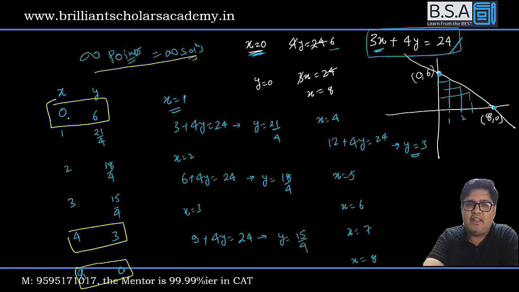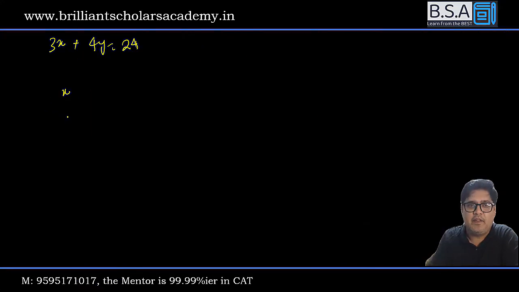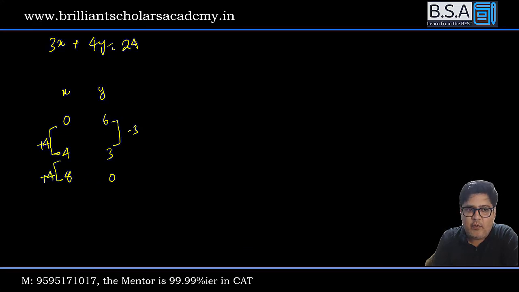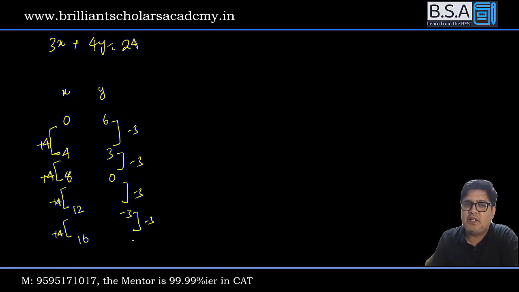Values of x you can see here are 0, 4 and 8. What are the values of y? Those are 6, 3 and 0. You see, the value of x increases by 4. The value of y decreases by 3. X increases by 4, y decreases by 3. This is an infinite pattern. I'll just verify this for you in a second. As long as you increase x by 4, y must decrease by 3.